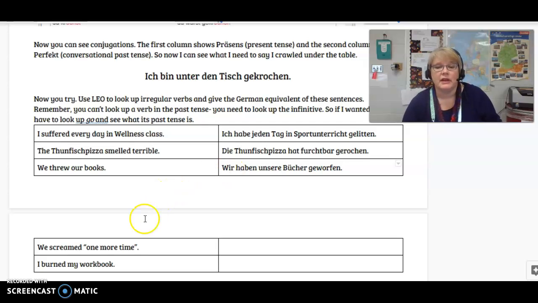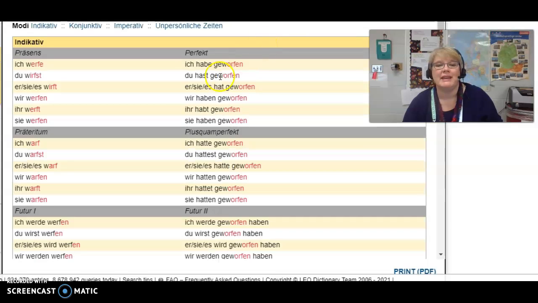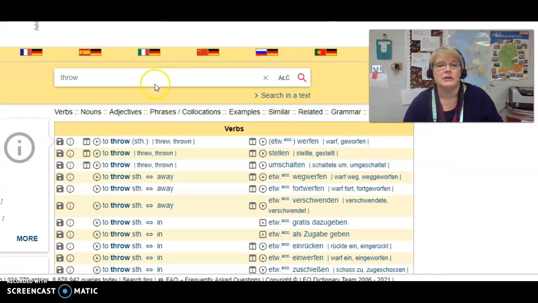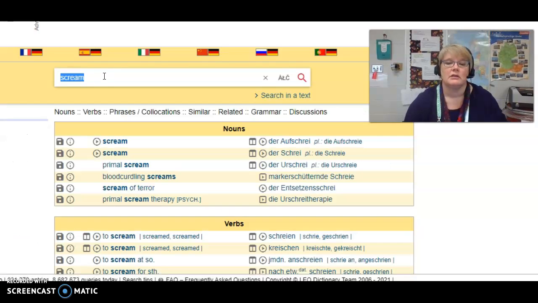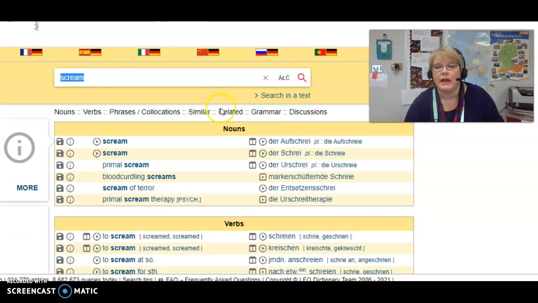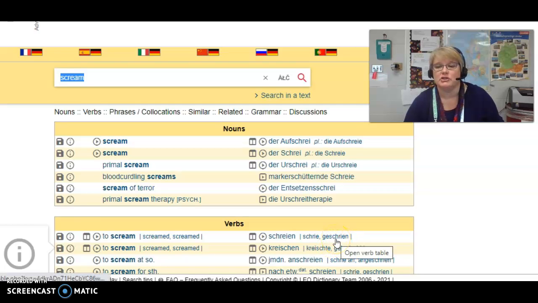Okay, we screamed one more time. Also, to scream. Let's look. To scream. Okay, not der Aufschrei. That's a noun. It's got a the in front of it. Here we go. Verbs. Schreien. Schreien, schrie, geschrien. So I want this one, geschrien.